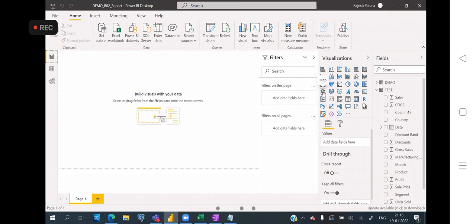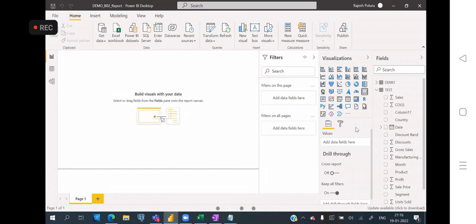In the fourth row, the first one is the map only, and in the fourth row, the last one is the card only. You can see it in your desktop also. You cannot even move them up and down. See, I'm trying to move, but it is not working. These are the default visuals given by Microsoft Power BI.